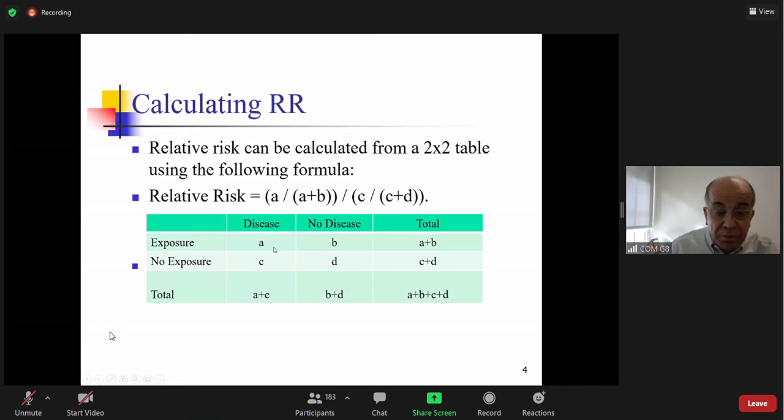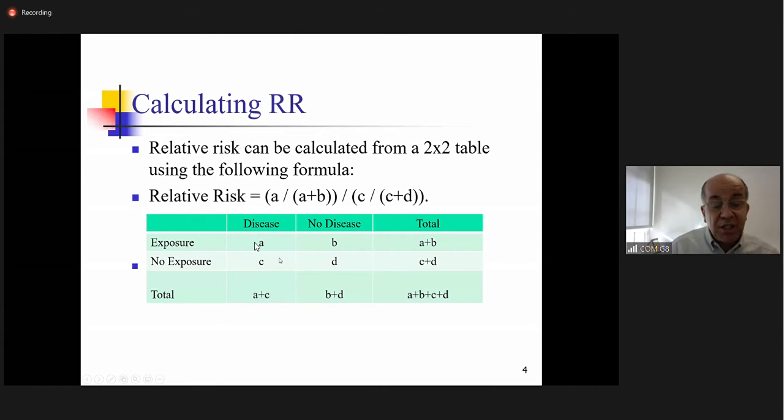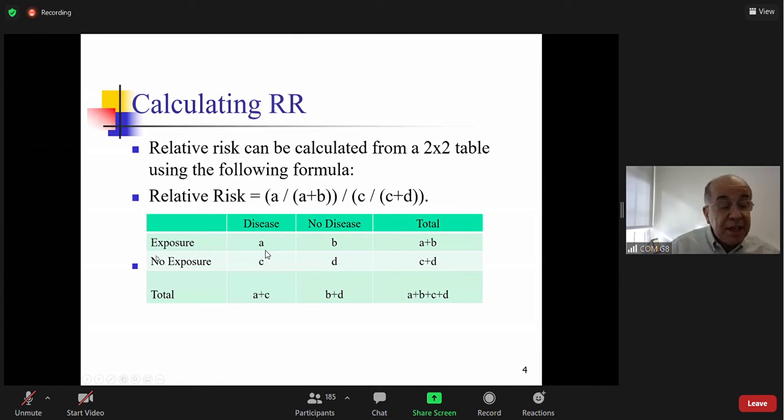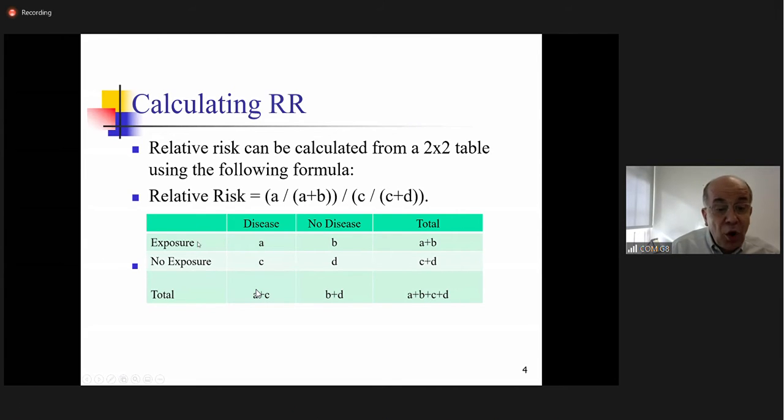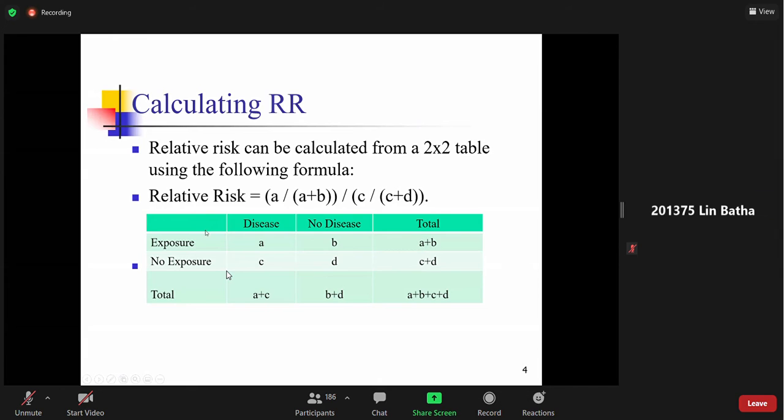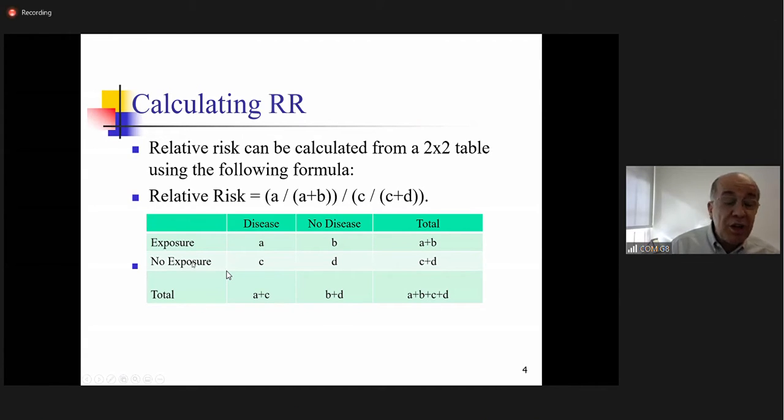Have. I mean, sometimes some of them don't. But that depends on the data that we get out of the study or the observation. The other group, no exposure, some of them may have the disease and some of them may not have the disease. So that's the whole 2 by 2. You see now? So in the disease category, some of them were exposed, some of them were not exposed. In the no disease, some of them were exposed, some of them were not exposed. And then we add this. Is that clear, the 2 by 2?